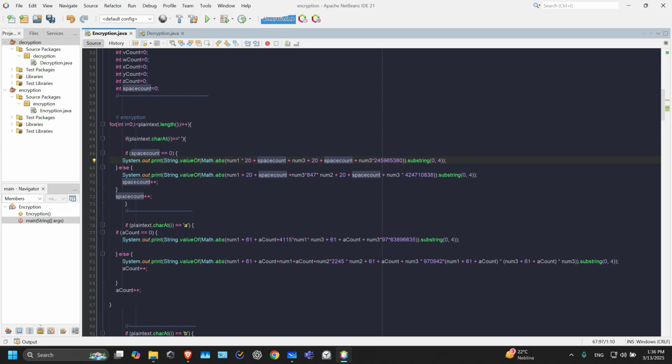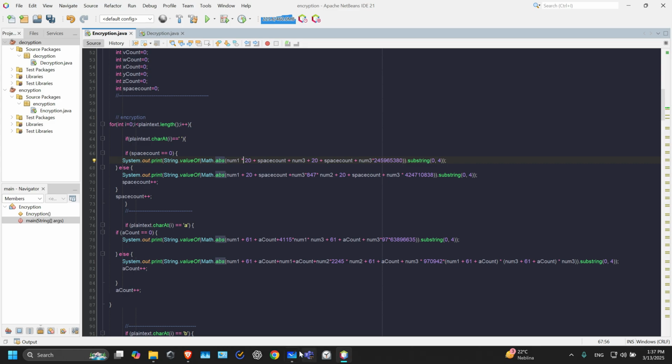The method abs, what this does is it gives us the absolute value, and you may think that I don't need it, and you would be correct. But before this was here, this was like minus, and I had remainders and stuff like that, and it was difficult to invert.